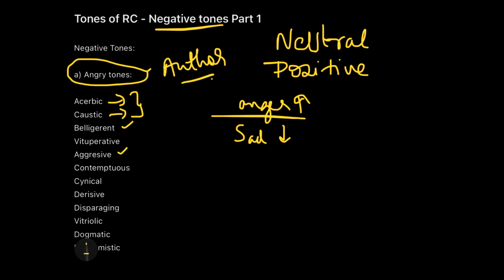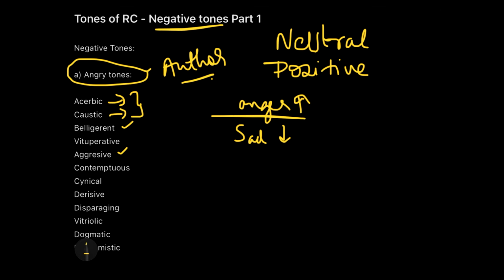Always remember, you will never get an option with two negative tones. You will not get one option as acerbic and one option as aggressive. So do not worry about that, and in the rarest of rare cases if it happens, don't worry, take out the literal meaning of these words.